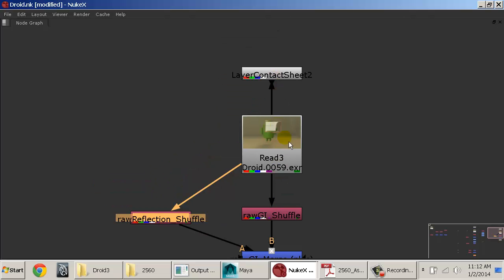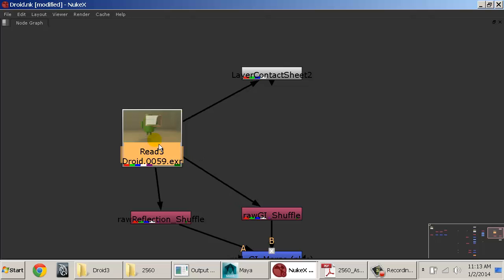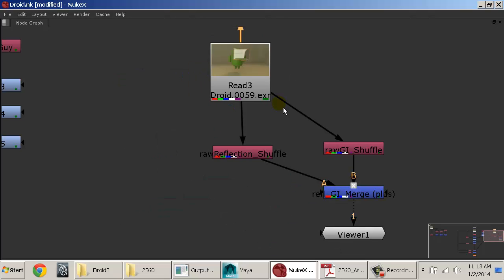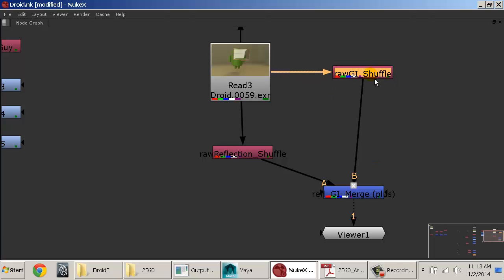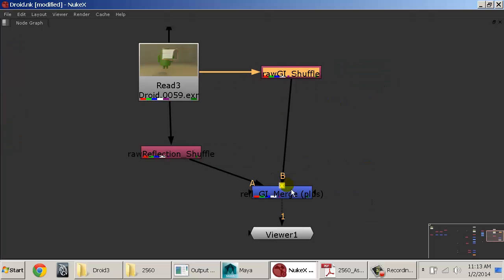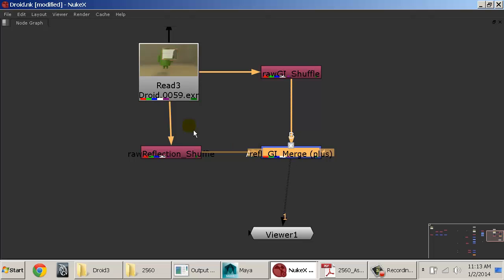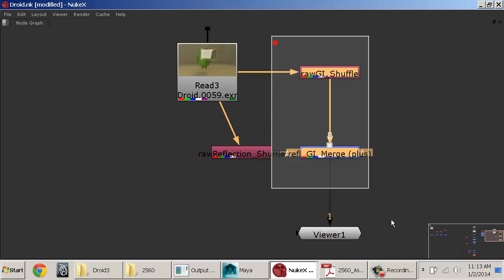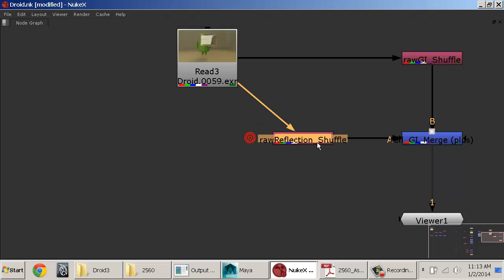Okay, so let's say we have our node graph here. I like to have my branches come off and go downward. So here's my raw GI that I pulled off, and here is this merge. I'm making sure everything's snapping so it's nice and vertical. In this case, if this was all I was doing, this would be a perfect organization. But the fact is I'm going to be adding other stuff into this mix as well, so I'm going to grab all these and shove them over.